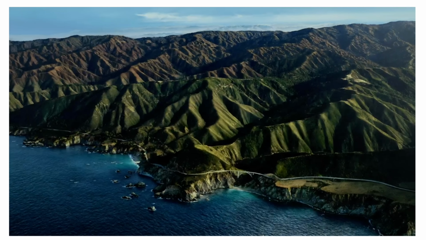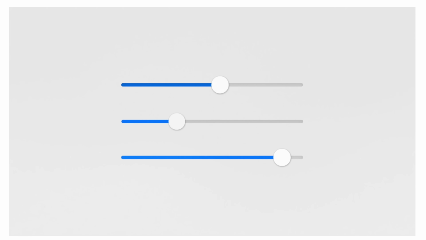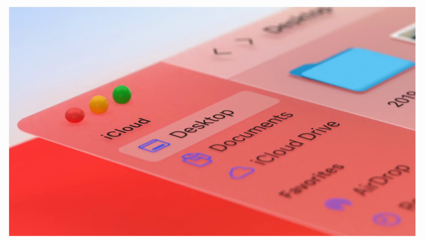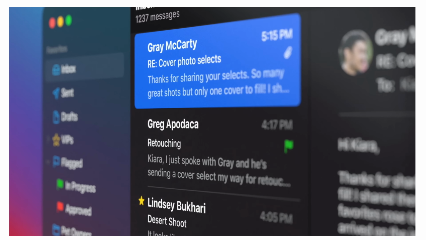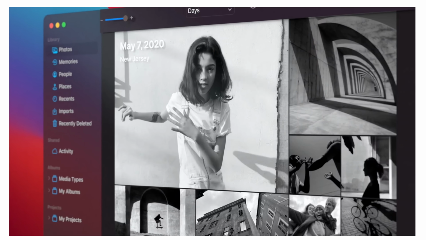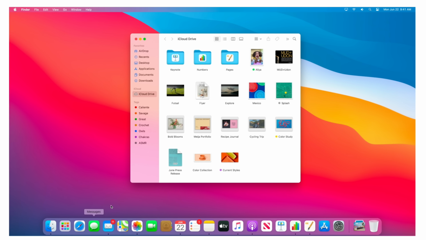Now, when it comes to macOS Big Sur, that's probably an update I did not expect as far as how huge it was. They've essentially redesigned the entire macOS operating system from the icons to the Finder. They've essentially iOS 7'd macOS, which I guess I'm cool with. I know there are some people out there who are not digging it, but I personally think it looks fine. They've reorganized some things as far as where you can access your basic sound and display controls, and they've pretty much done a complete facelift on the Finder.